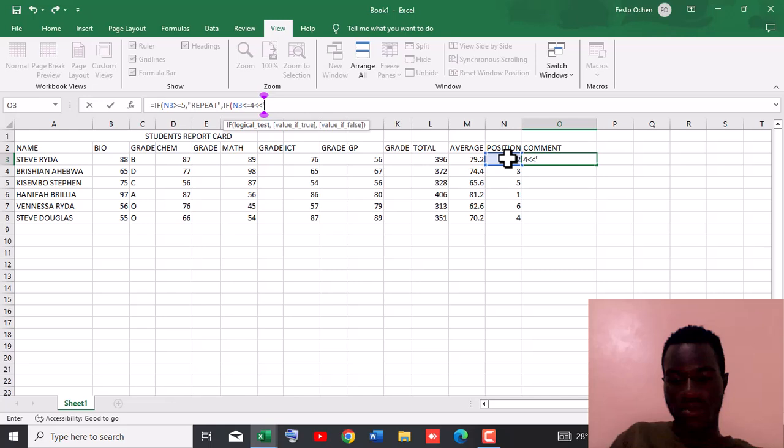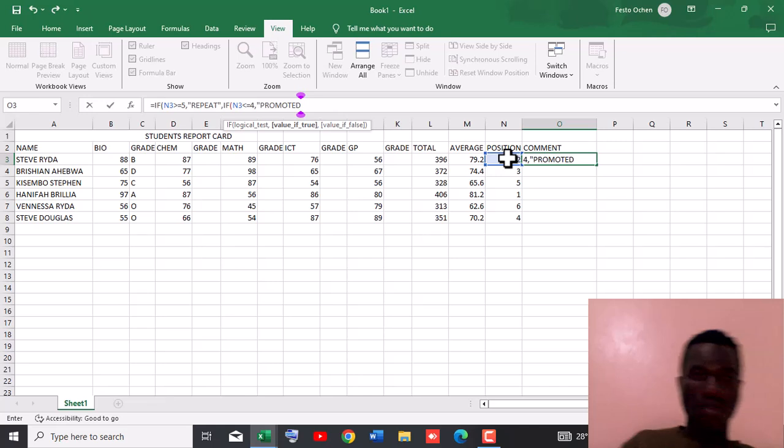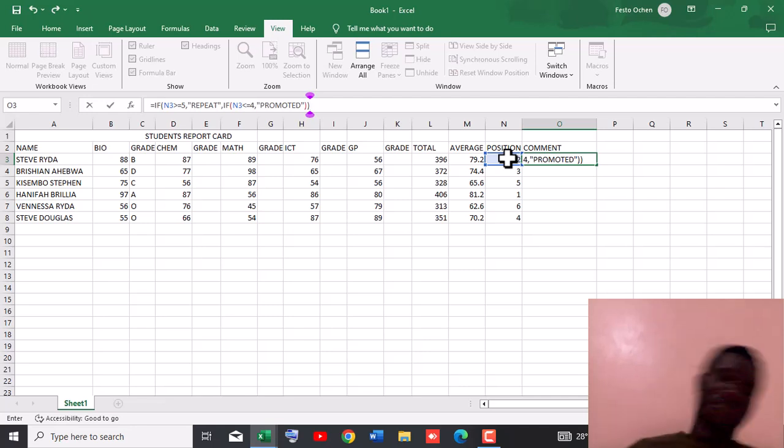So then we close our brackets using the number of IF functions. Of course, we use the 2 IF functions.